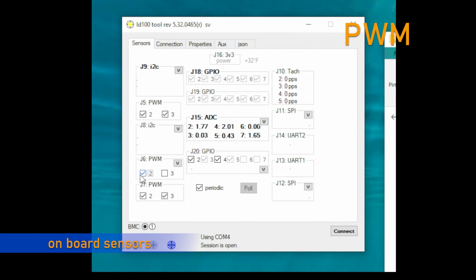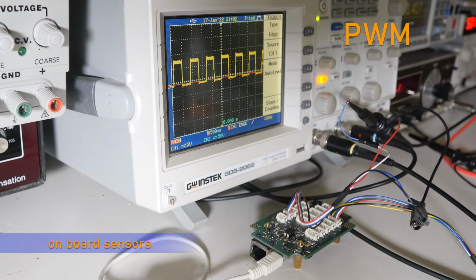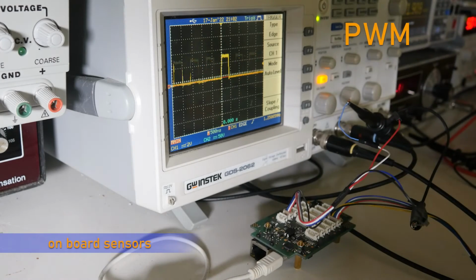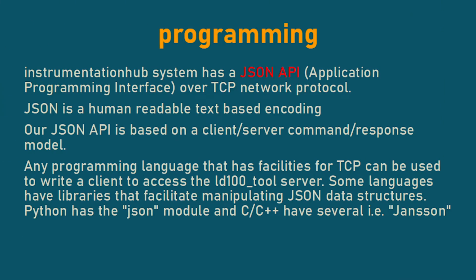The PWM, or Pulse Width Modulation, sensor group enables the generation of square waveforms with adjustable duty cycles and periods. Pulse modulation duty cycle is settable per pin, but the period setting is common to 5 of the PWM pins. This restriction is dictated by the hardware design of the LD100 processor. J5 pin 3 is driven by a separate PWM hardware controller inside the processor, and we can set its period individually. We'll look at programming basics in this video. There will be an upcoming video that goes into the details.